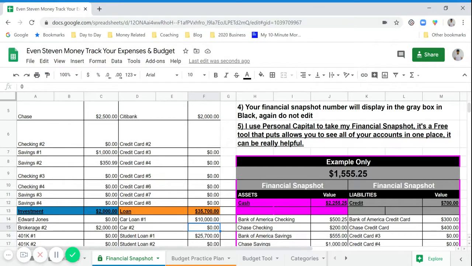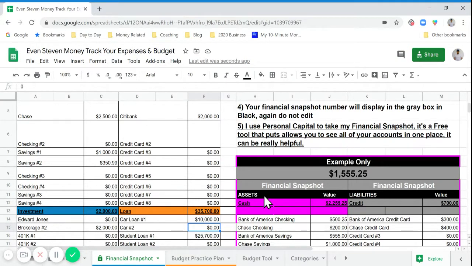A lot of the items that I show here are based on using Personal Capital. You don't have to use it, but it's a good helper. It's a free tool. It allows you, for one, to enter in all of your bank information and it would spit out a net worth or financial snapshot for you. Really helpful in keeping up to date with this. But as well, it'll help you track your expenses. So I mentioned that here in step 5.